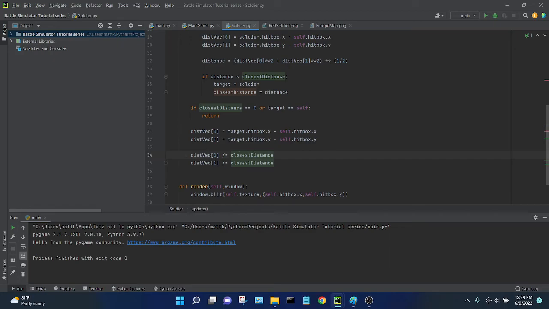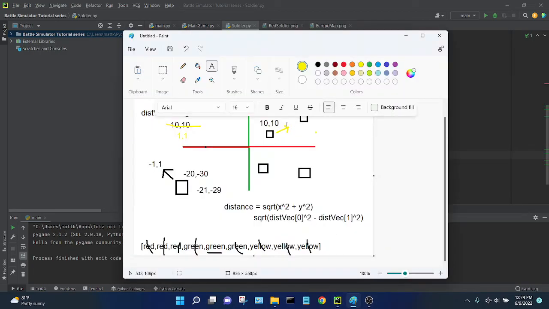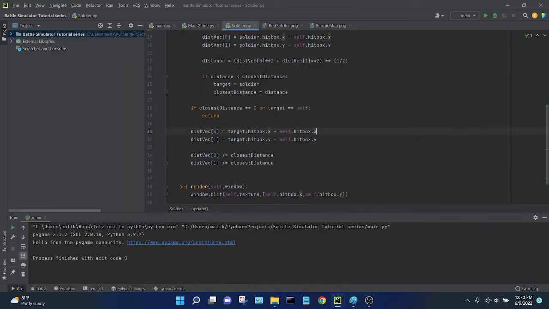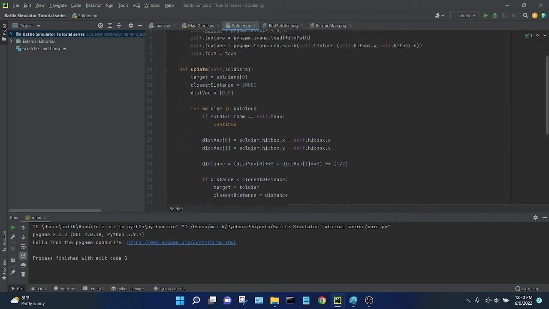So what I did here is I divided the x and the y by the length of the vector, which is closest distance, and this is called normalizing the vector. But if you don't really care for that terminology, all we did is we shortened the vector. We're almost done with this part. Now the vector is short, but it's now too short for a reason we'll see later.